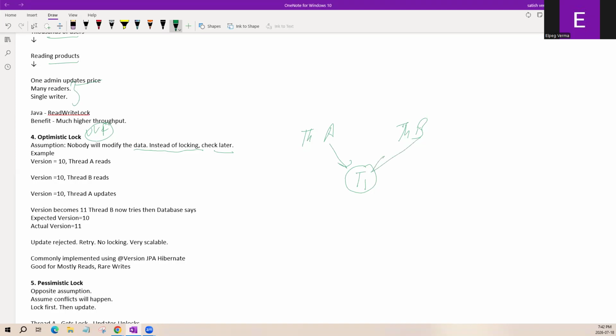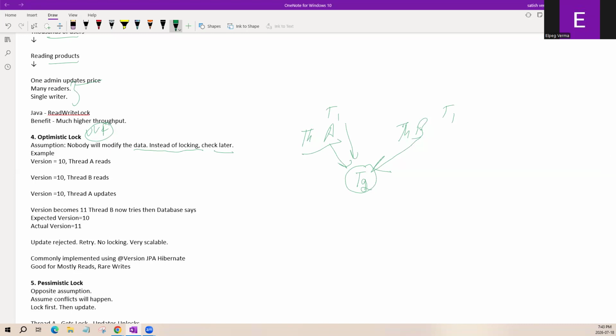Thread B reads it, it also has version 1. Okay, so it read T1, it read T1. Now suppose thread A updated transaction 1 to transaction 2. Okay.